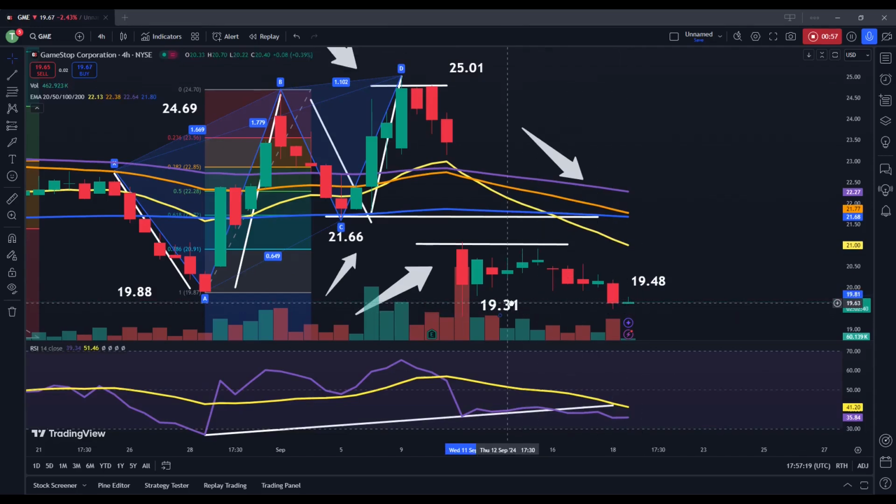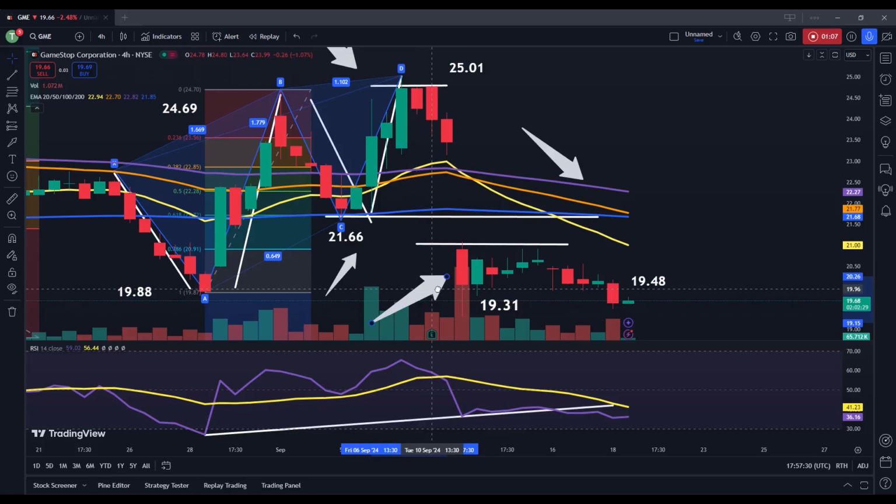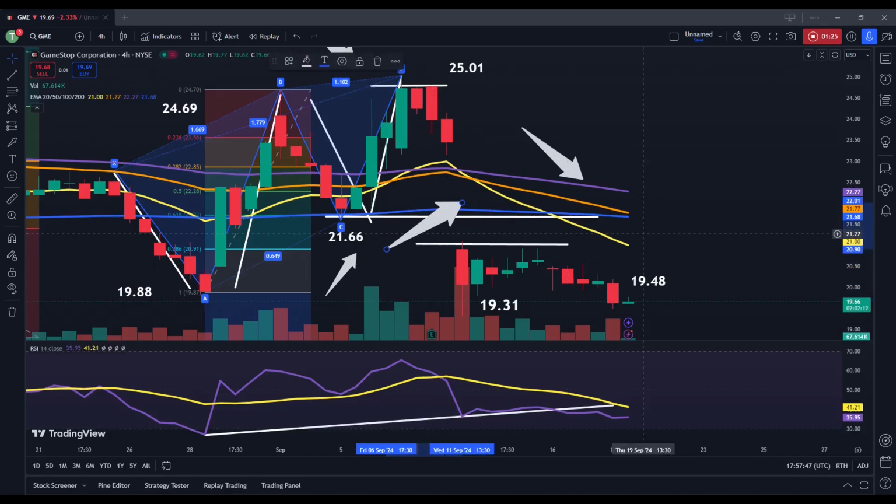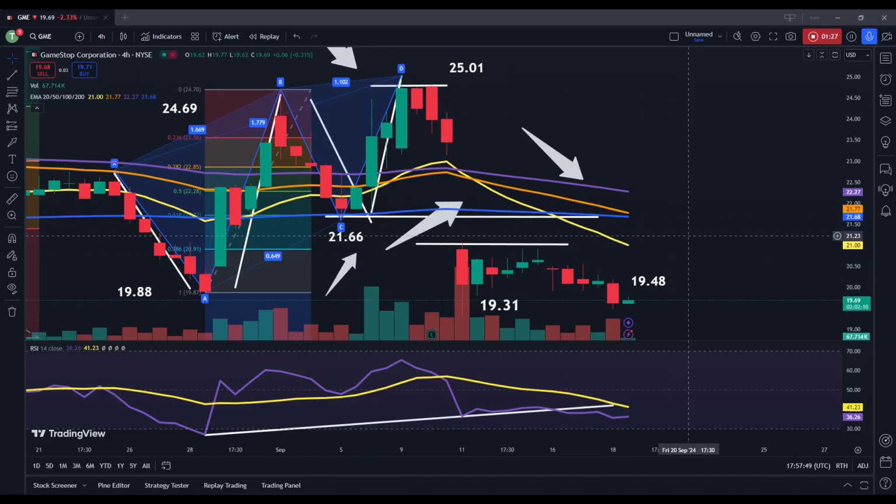Of course, this has not yet broken below the prior spike low, which was developed during the September 11 trading session, which came in at $19.31. However, what we can see here is that the candle body on this time frame pales in comparison to the spike low and the lower wick itself. So overall, what occurred here was that the trend movement created a price gap in the downward direction, and share prices were becoming extremely volatile at that point.